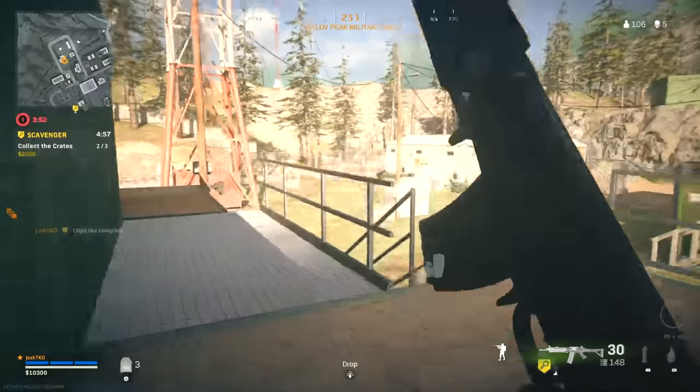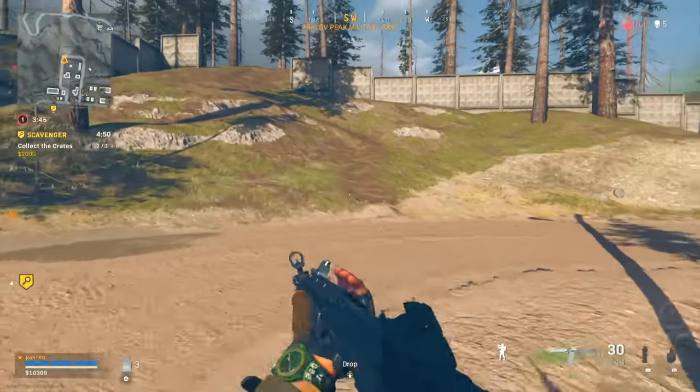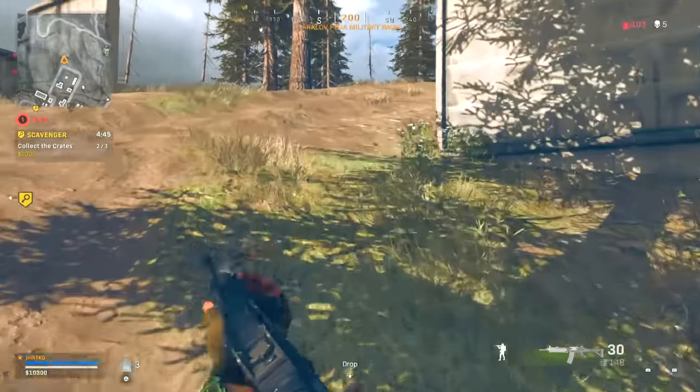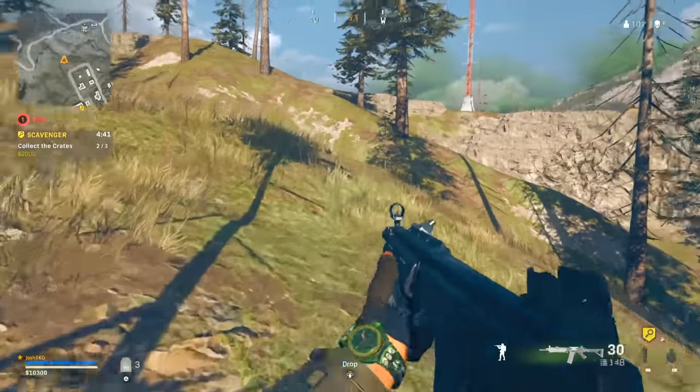Let's go hit the buy station on top of the hill. I've actually been having so much fun just using guns at the beginning of games. I know I've been doing this for a while now, but it's so much easier for me to not lose my shit when I use guns at the beginning, and then I get the knifing setup or whatever it is after.